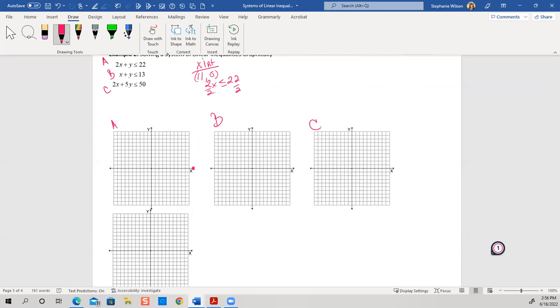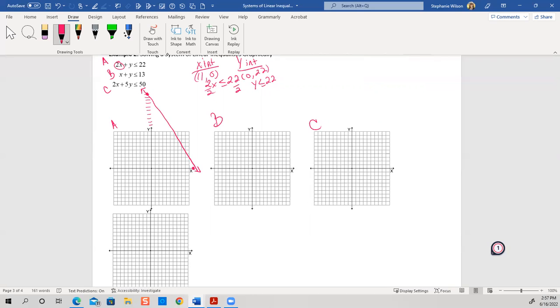So I'm going to come out here because it's a 10 by 10 graph. Now let's find its y-intercept. I know x is 0, so I plug in 0 for x, right? I get y is greater than or equal to 22. So it goes there. This is a 10 by 10, so right here is 10, 11, 12, 13, 14, 15, 16, 17, 18, 19, 22. It's not going to be the best looking graph, but it's close. Again, you may want to use a full sheet, bigger graph. All right, so that's A.